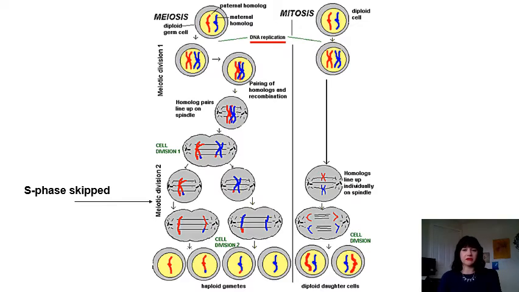Here we have a different representation of meiosis as well as a comparison to mitosis. I find that sometimes when I'm studying something complicated, looking at it from different angles helps. So let's look on the right at mitosis because that's what we are the most familiar with. We're starting out with a diploid cell. Right? We've got 2 homologous chromosomes.